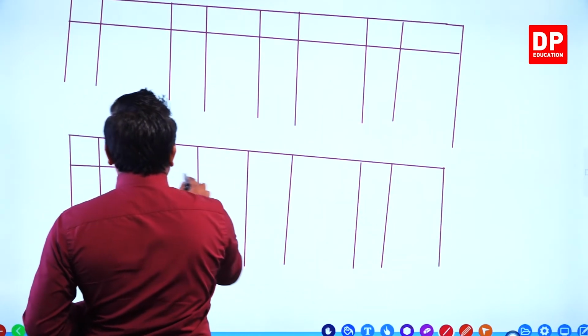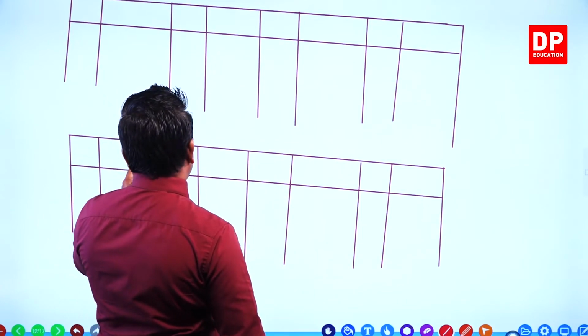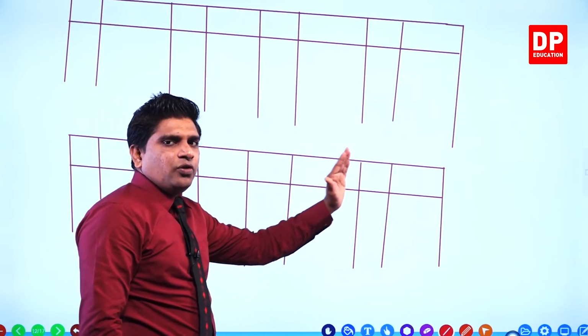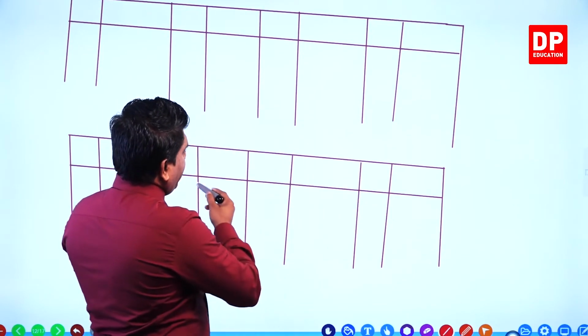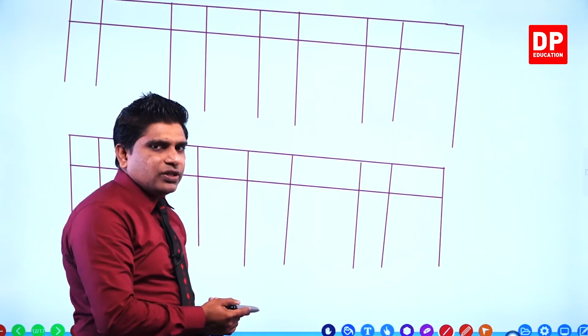You can name all the account headings, right? Why? Date, description, ledger folio, value, date, description, ledger folio, value, right? You can write down, you can name the headings of each account, right?